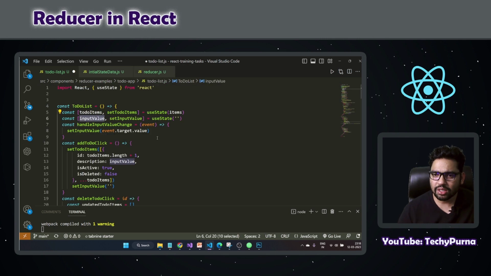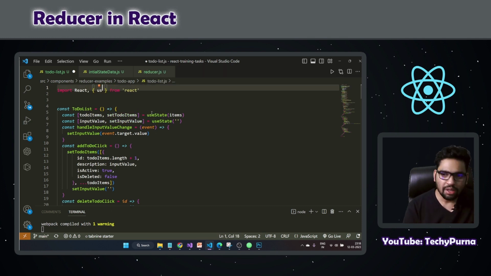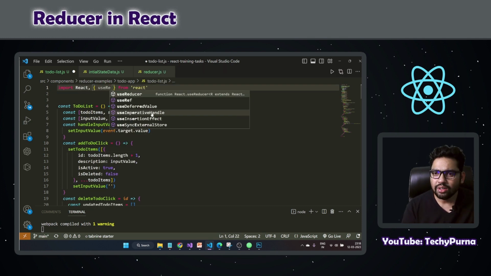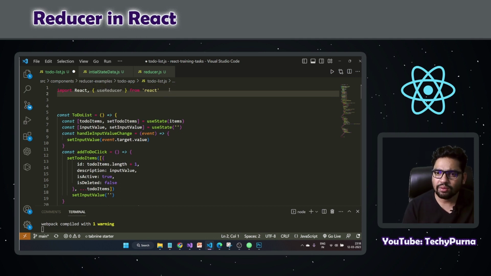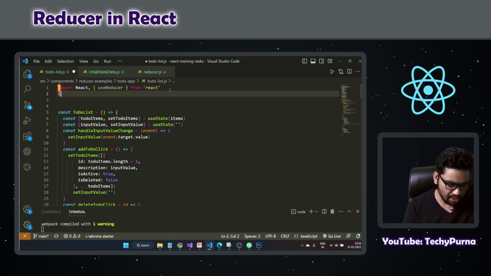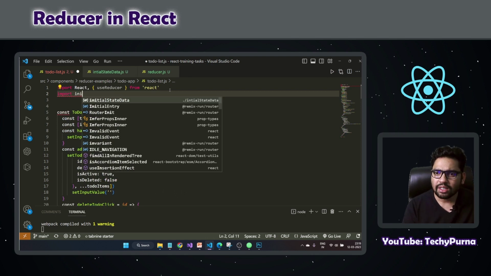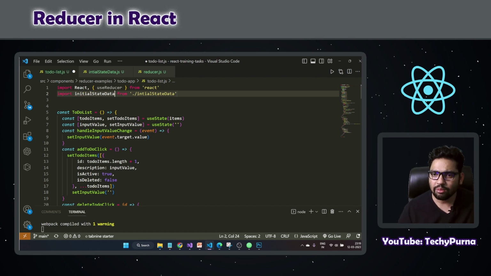Let me go to this to-do list, and instead of using useState, I will use useReducer. Also I will have to fetch that initial state. So initial state data, let me take this, and let's remove these values for now.